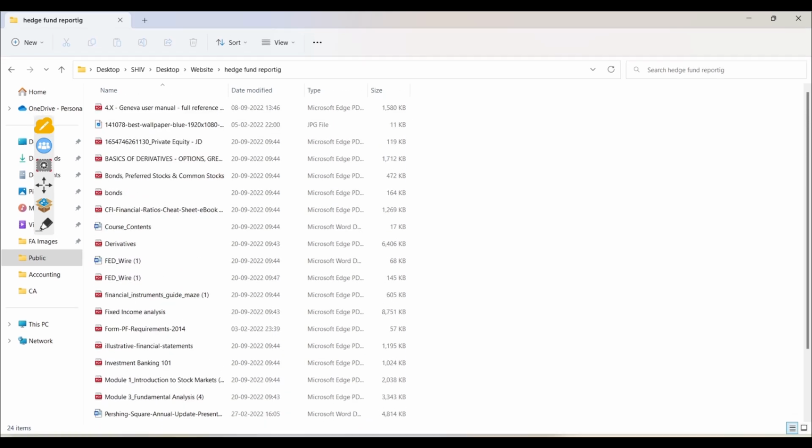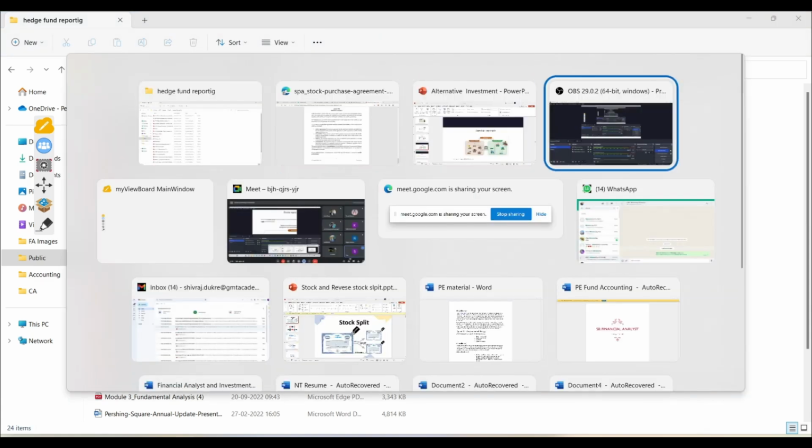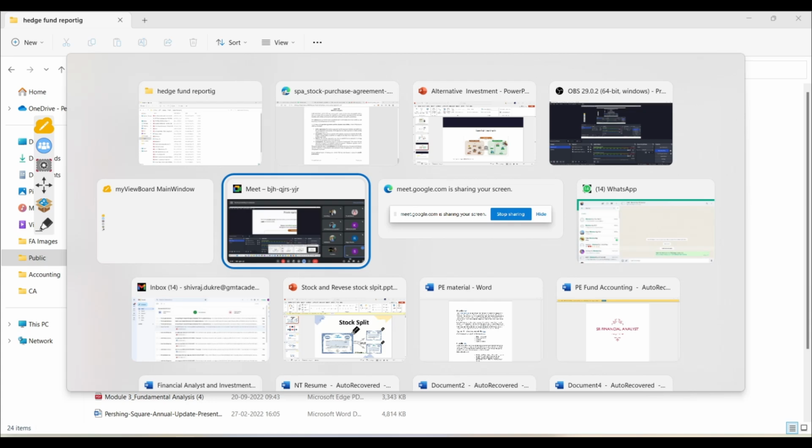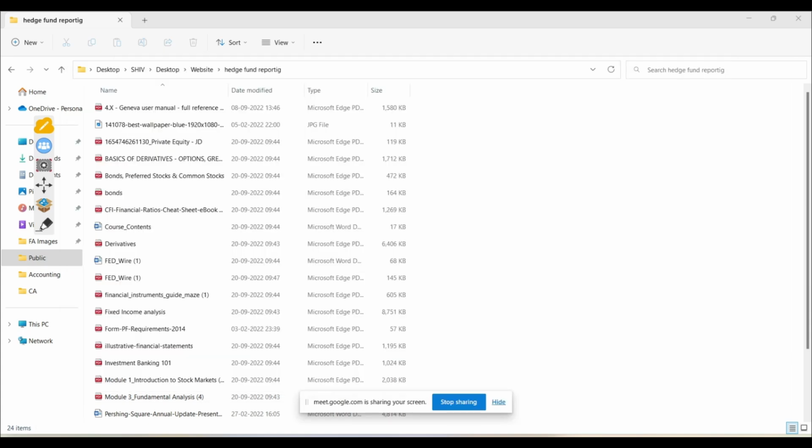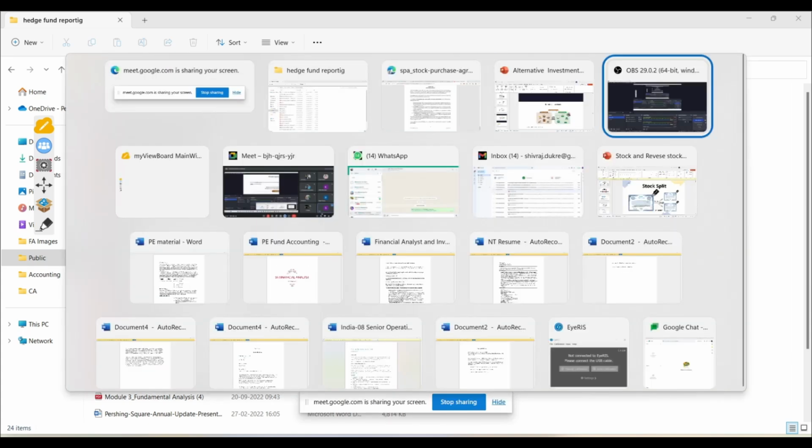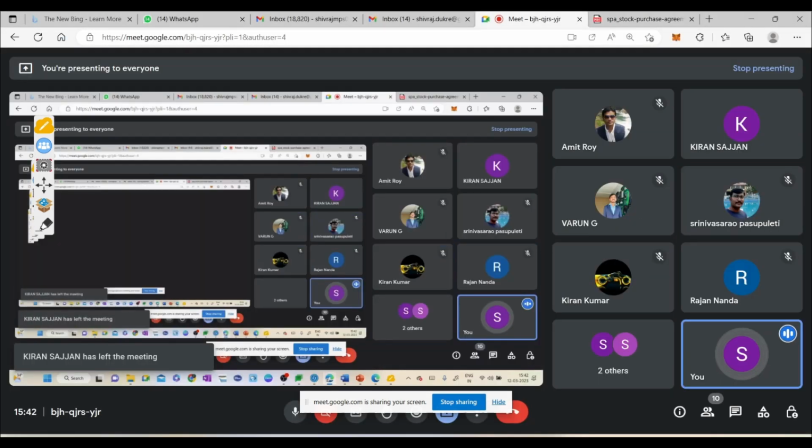So how this notice format looks like. I had one practical example, so I'll share it with you on WhatsApp, or I'll share that in the group. Everyone, you can check how that funding memo looks like and all.